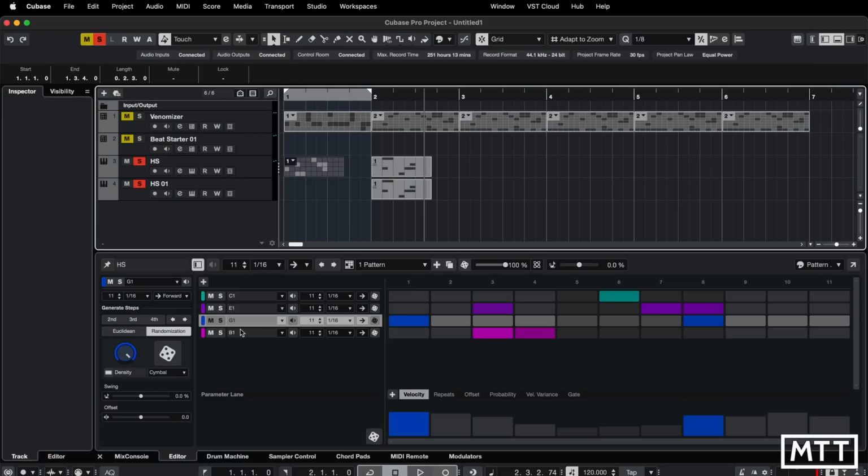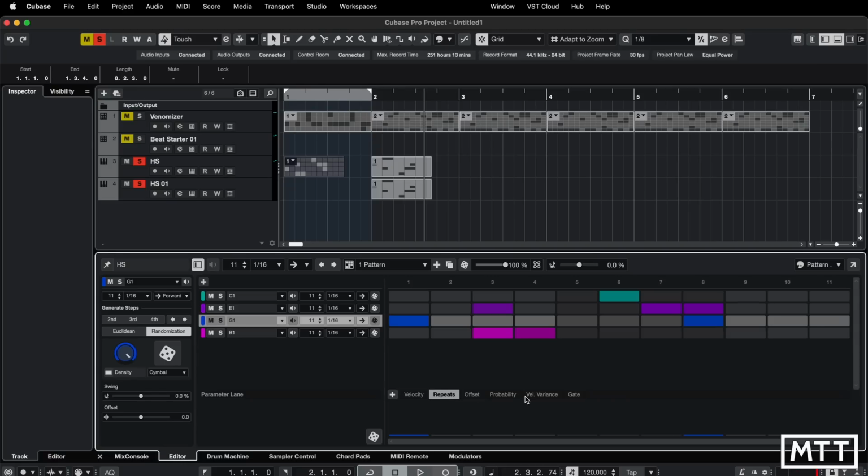Let's say, I would encourage you to just connect up an instrument, say probably one with a more interesting sound than a piano, unless you're trying to emulate Steve Reich, and then just allocate some notes, play around, maybe draw some stuff in. And remember, obviously, you've got all of these controls here, so repeats and probability and this, that, and the other. So you've got all sorts of things that can happen and be really interesting with this, which I think actually is as big a strength as being able to use it for drum programming. And clearly for drum programming, it's going to be pretty accessible, quick and easy to create interesting and variable drum parts.